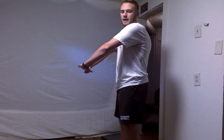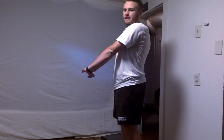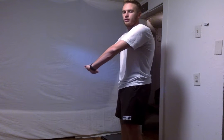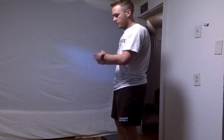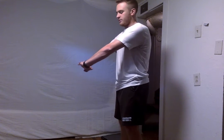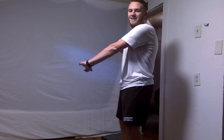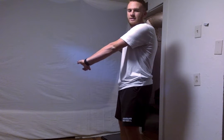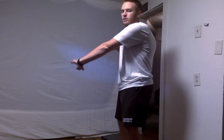Alright, we're basically going to do that same thing but we're going to clasp our hands in front of our body now — flip our hands around. Now we are going to roll our backs and get that upper body, upper back stretch. So get those hands out, roll that back, and then push those hands toward the ground. We are going to hold this one for about 10 seconds — 10, 9, 8, 7, 6, 5, 4, 3, 2, and 1.